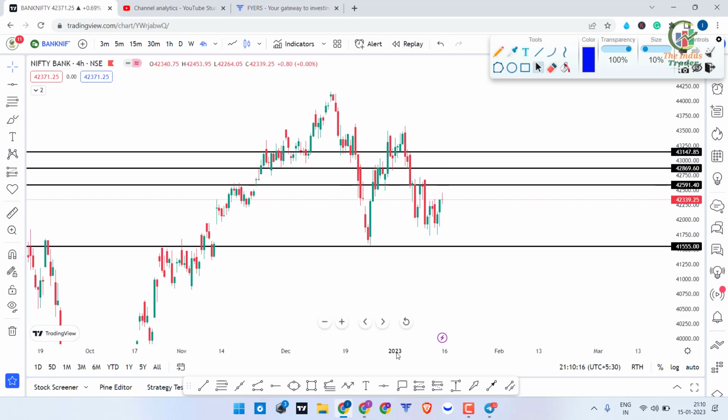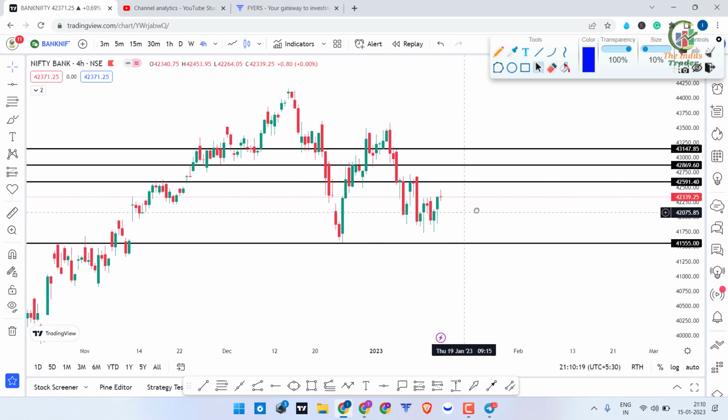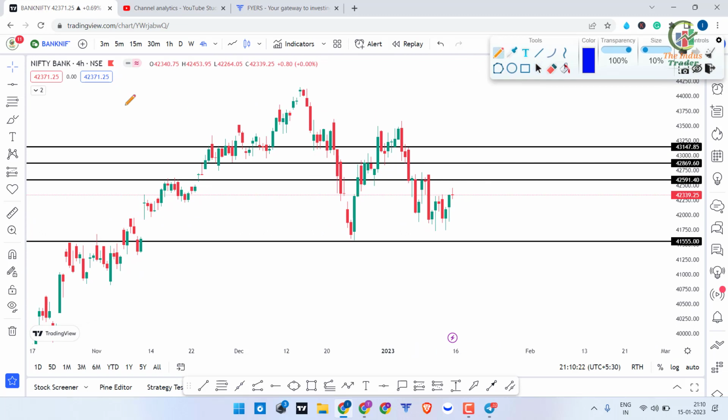Okay, now if you see here, is anything console, like let's say one level. Okay, now we have seen how many types? Almost one using horizontal line, second using trend line, third using Fibonacci. Okay, and fourth using indicator, fifth using psychological number. If let's say one level is suggesting multiple signals, let's say this is horizontal line also, Fibonacci level also, psychological number also, then we give more importance to these levels. So this is what I want to convey you.